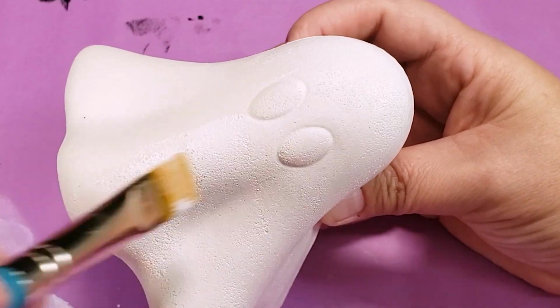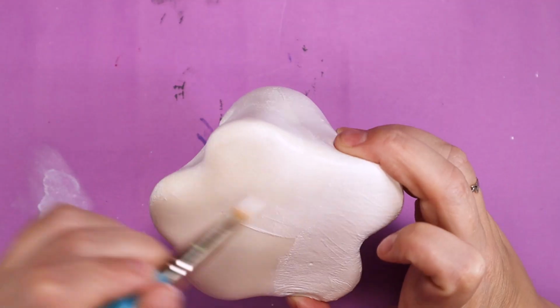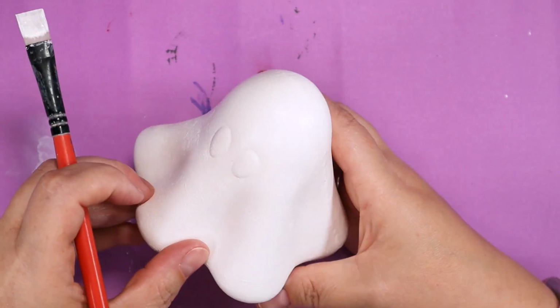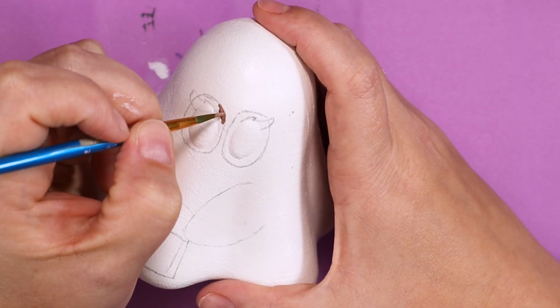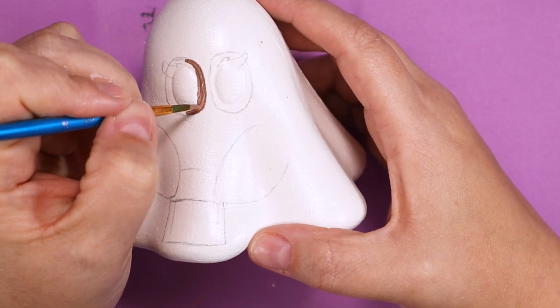But this thing is soaking in so much paint that it doesn't look like I'm doing anything at all. This took coat after coat after coat. I think it was 5 or 6 coats of white alone to make this not look like a sponge. Once I was finally able to move on, I did sketch out my idea off camera because I was a little scared.